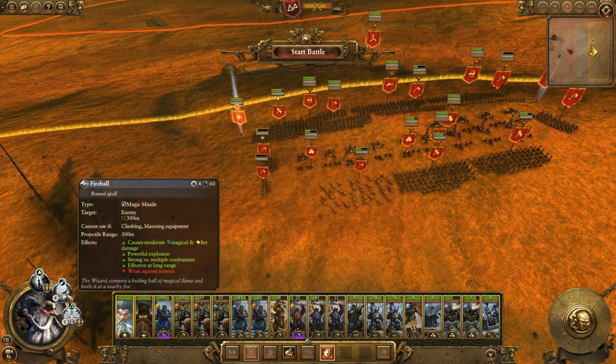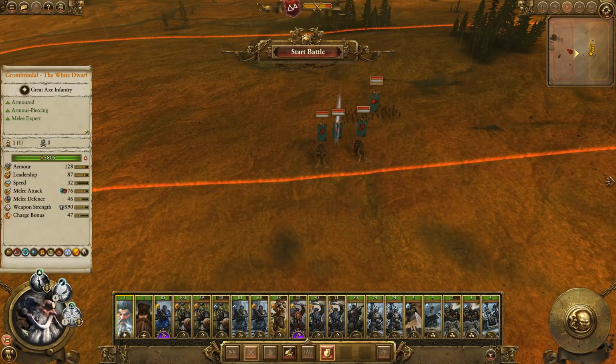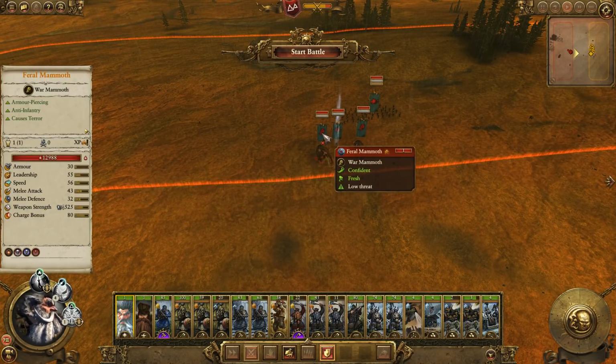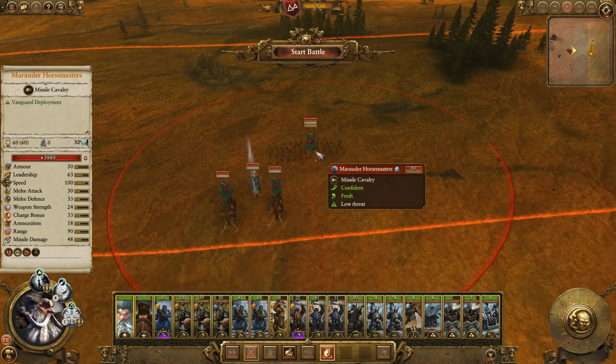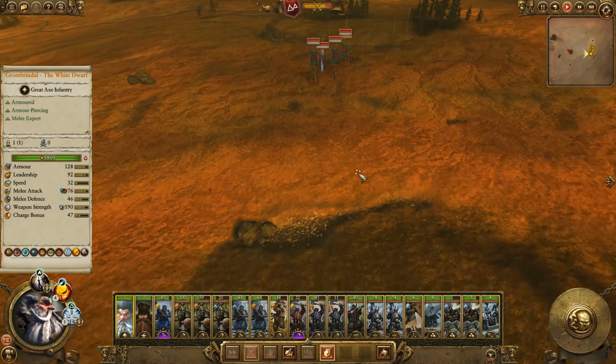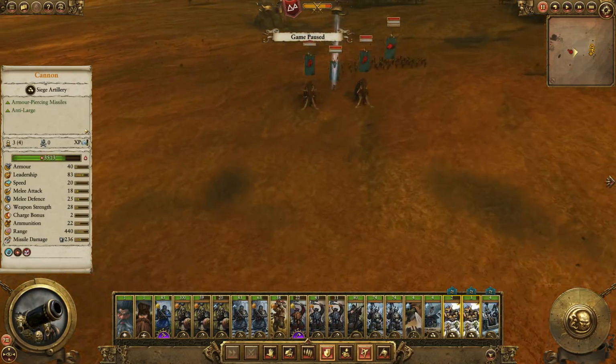Okay, we do have Fireball. Weak against armor. Alright, well, I don't think that mammoths are armored. Not these mammoths. There are armored mammoths. Those are terrifying. These guys have 50... Okay, so the Fireball should be pretty effective. Let's do the thing here. And let's make sure that we are targeting a mammoth.